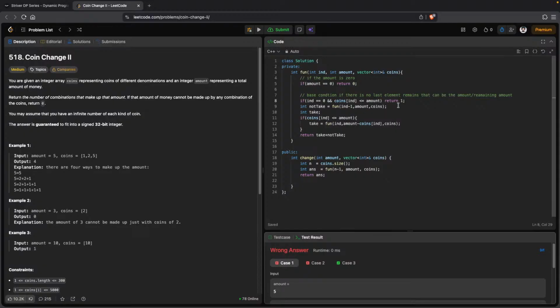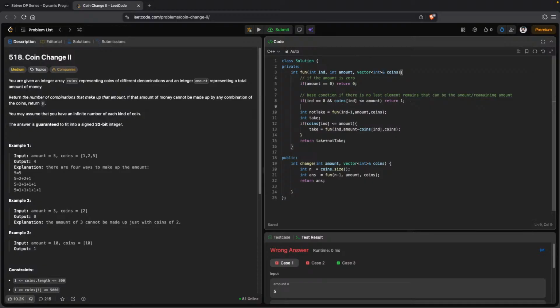Now what can I do? Am I returning one, true, or if it goes out of bound or amount becomes negative, amount can be negative, then what should I do?